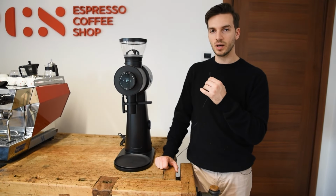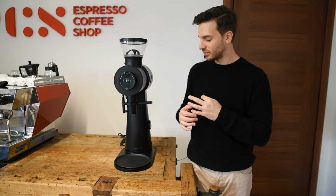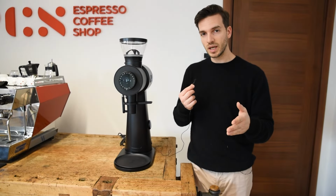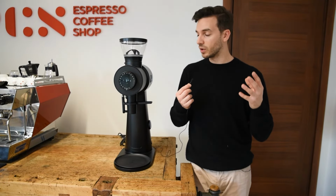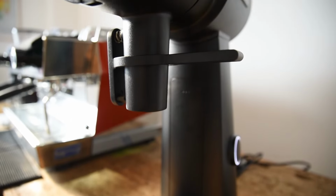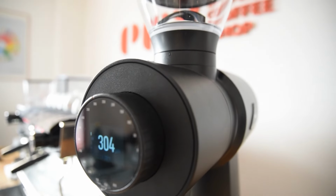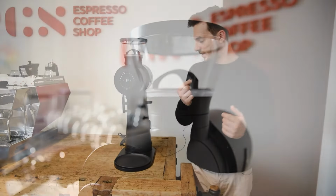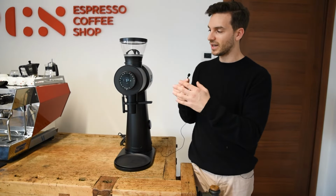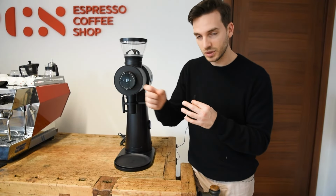Here with the new EK Omnia, and we are very, very excited, as I was mentioning before, to have it, because it was a very, very anticipated coffee grinder. Ever since the presentation in Host 2023, we were waiting for this moment. As you can see, it's quite similar to the AK43. It's clearly inspired, even though some design cues are completely different. We'll come back to this a bit later, but for now I will tell you guys that probably the most noticeable difference is the new screen.